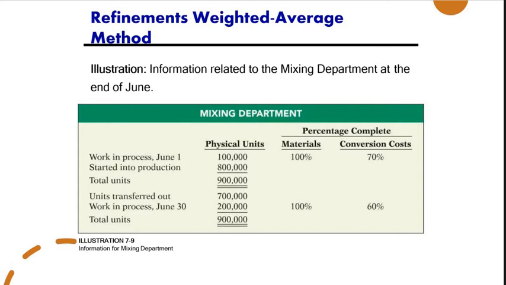Okay? Kellogg's, in other words, add both the dried and the liquid ingredients at the beginning of the waffle making process. And the conversion cost, which includes, sabi nga natin, the labor and the overhead related to the ingredients, is incurred uniformly and is 70% completed. So the ending work in process is 100% as to material costs and 60% naman as to conversion cost.